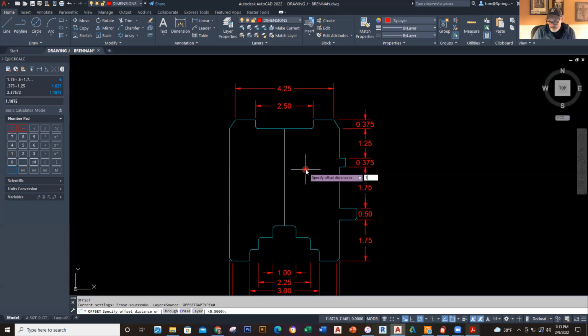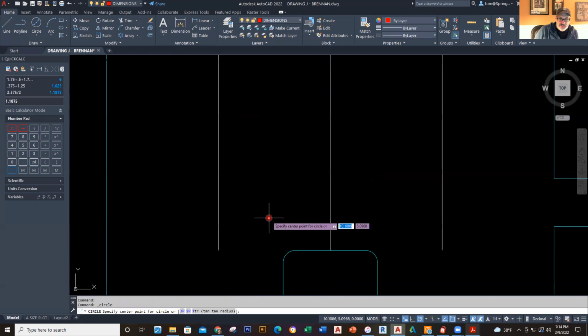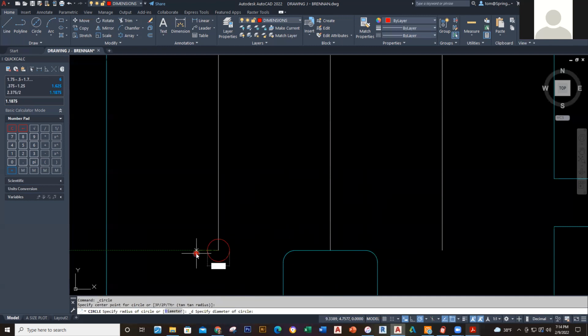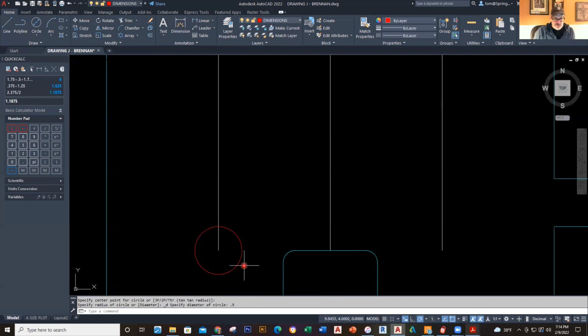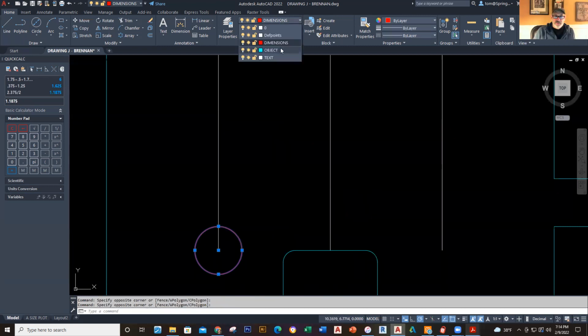So I'll offset this 1.1875, and I'll go from here over and from here over, and that is where I would center my circles. The circles all have a diameter of 0.5. So I'll go ahead and put one of these on here just to show you how it works. Diameter, and I'd go ahead and touch it here and pull it straight across. And that would be 0.5, right? Yep. And then we put that on the right layer. And then we do this and we go ahead and make that happen like that.